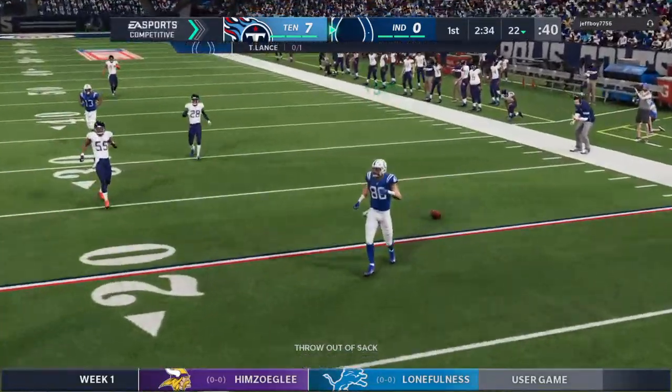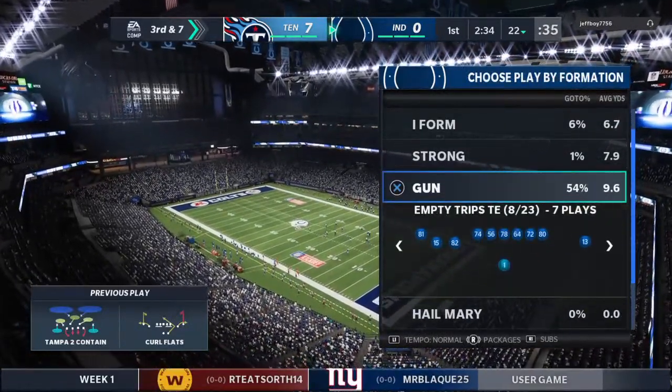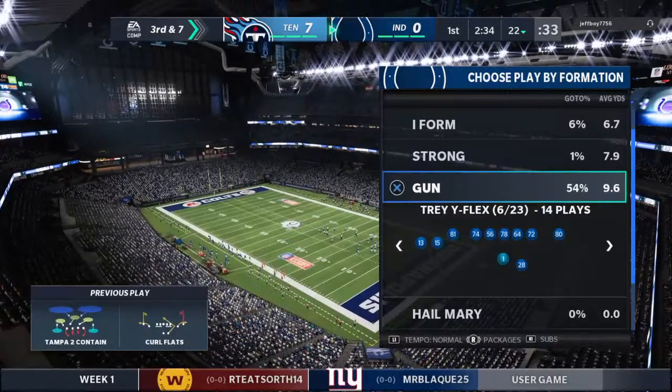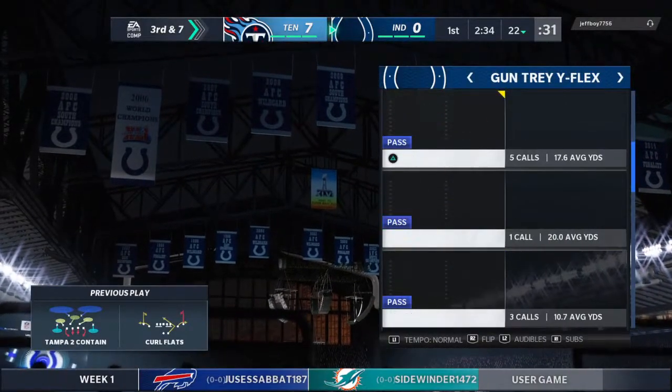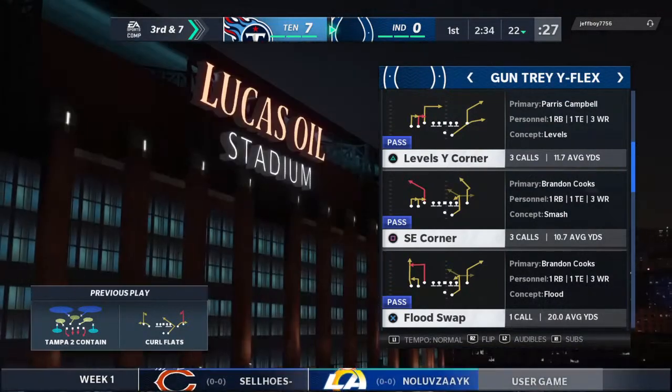And he takes a shot on the release as this will be incomplete. Pressure, and that's certainly going to be a key to this game going forward. And that time, they were able to get in there and influence the throw. And remember, quarterbacks got to get rid of it. They don't have the Tucker roll that they can fall back on anymore.